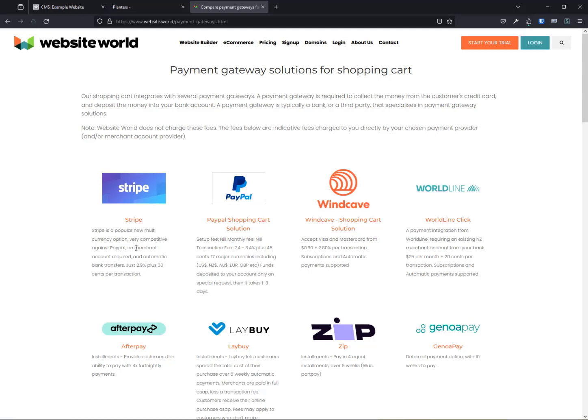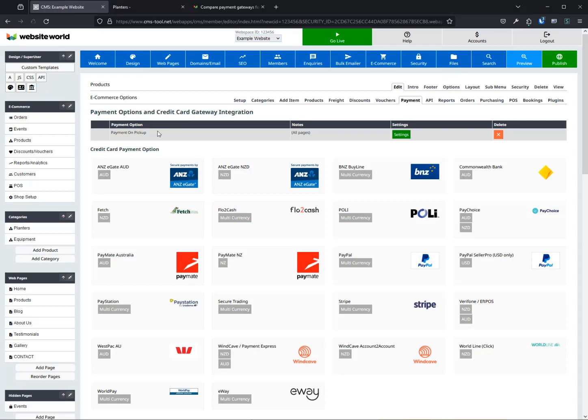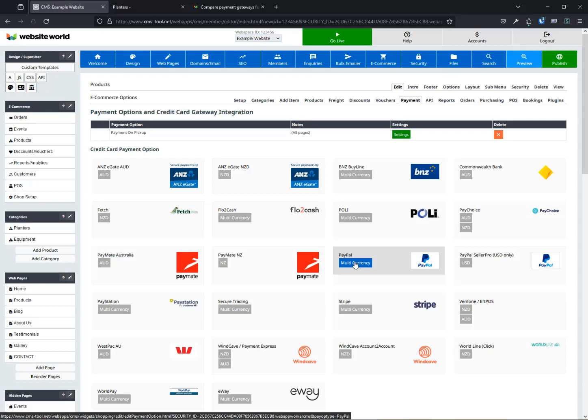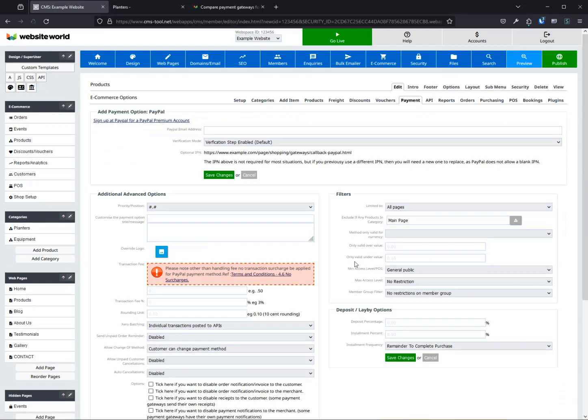We don't provide any assistance with that, but once you have your payment gateway set up, or your account set up with them, it's pretty easy just to connect it to the website. So within this, I've already set up pickup, which doesn't require a payment gateway, but if, for example, we use PayPal, I'll click on the PayPal standard, and all you have to do here is enter your email address once you've signed up, and also set up another couple of steps, which is also listed, and that is pretty much it. It's that simple to get a payment gateway up and running. So I'll just run a quick test transaction on our example website.